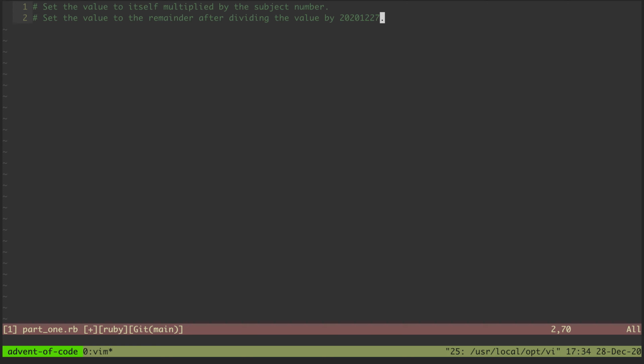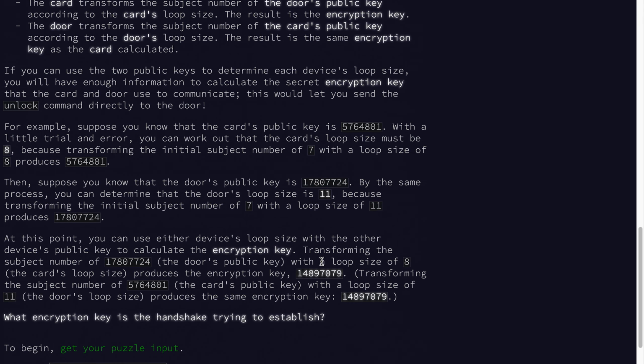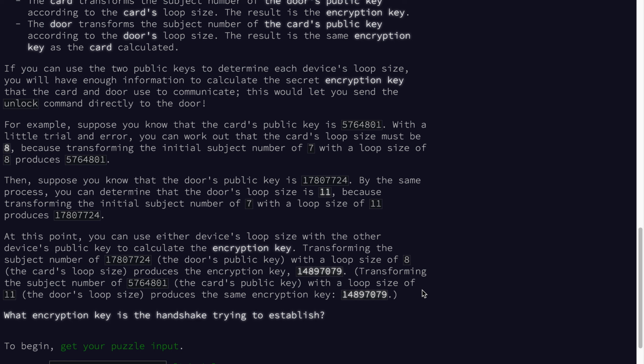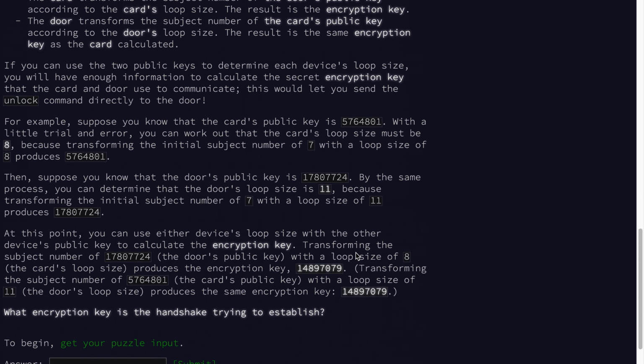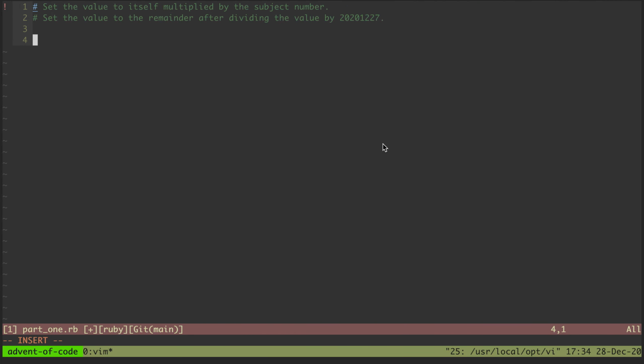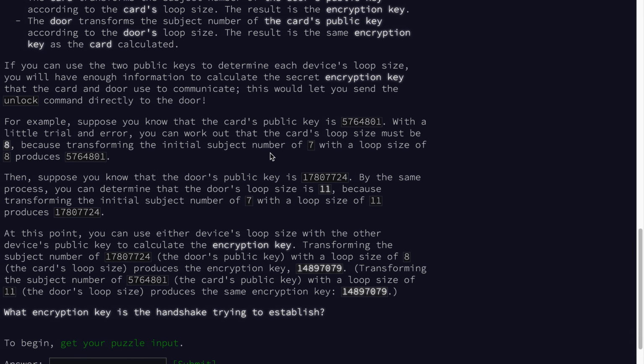And I'm just going to paste those rules there. For starters, I'm going to ignore the given puzzle input and instead see if I can produce these two values. So the card's public key is this number, and the door's public key is this number.